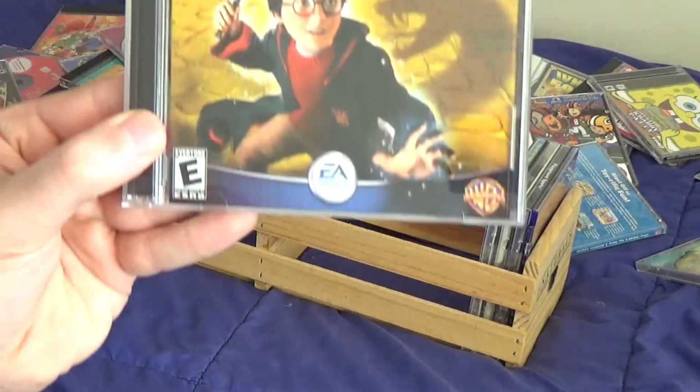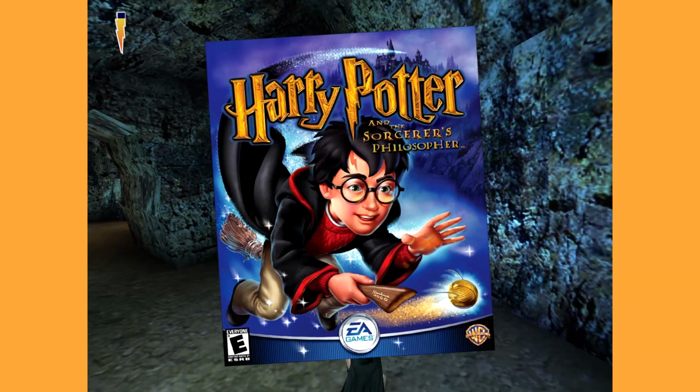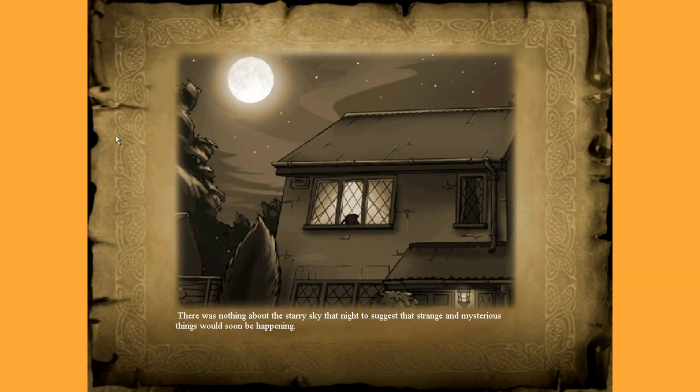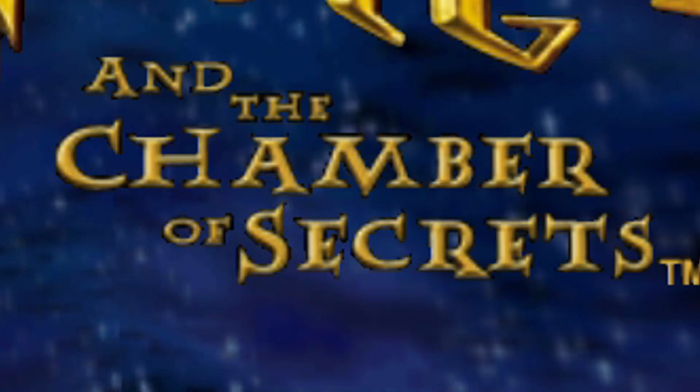And hell, let's just cover another sequel. Last time we looked at Harry Potter and the Sorcerer's Philosopher, a nice, albeit piss-easy platformer that retold the first book's plot in a horribly lazy way. So let's see if the sequel, Harry Potter 2, The Sorcerer Rides Again, the Chamber of Secrets, fares any better.